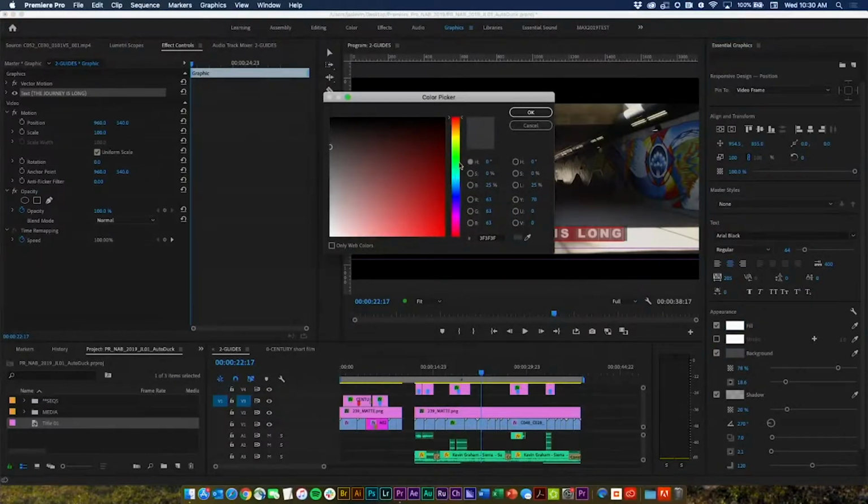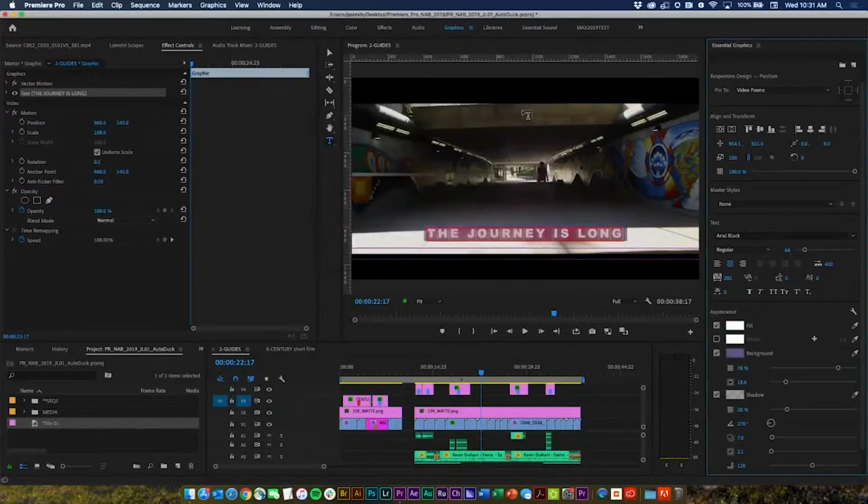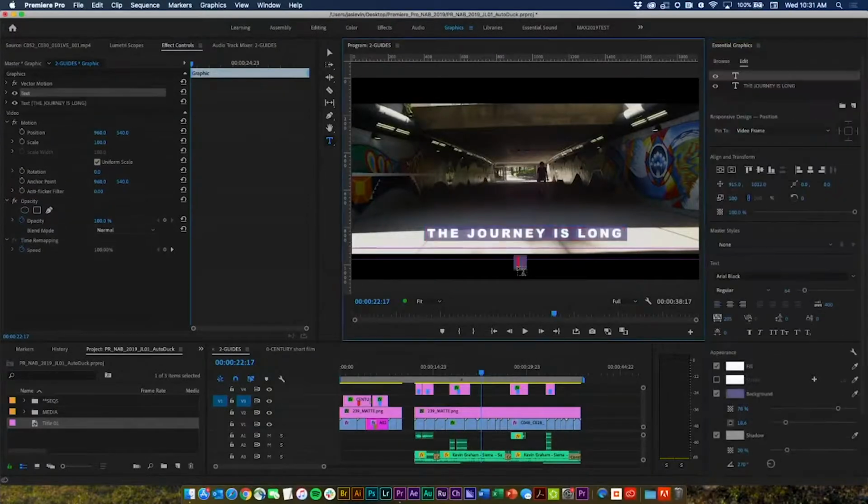box. I can then adjust the color of that box. So let's say that we wanted it to kind of go with one of the colors of this wall here, right? Like that. Palish purple blue, all right? Click away from this, and you can see that we've got this box on there. Now, what's cool about it, I said it's responsive because as you type, the box automatically grows.